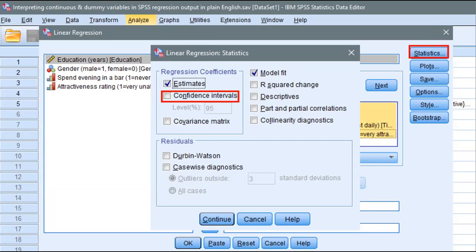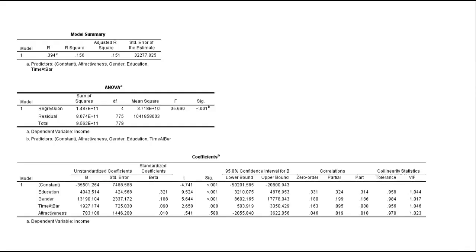Since the focus of this video is on interpreting the regression coefficient of each independent variable accurately, I'll limit our discussion of other elements such as collinearity diagnostics, descriptives, outliers, and so on for next time. And since we're testing this model in one simple step and not in a hierarchical step, we will not concern ourselves with the R-squared change in this video. Now, here's our regression output. Now, let's look at the model summary.